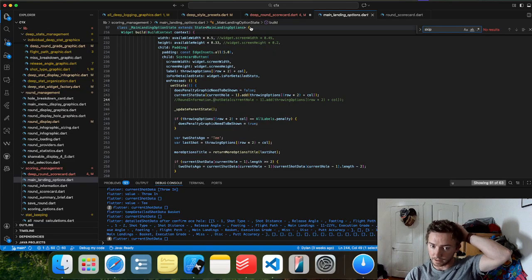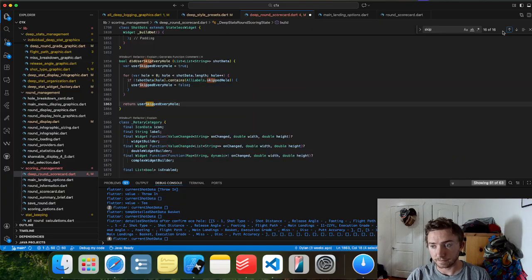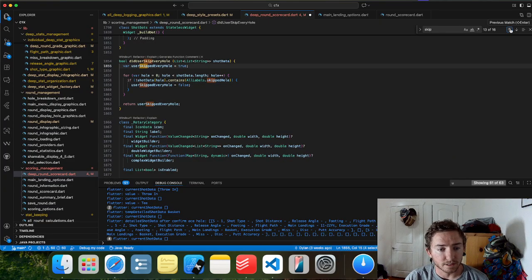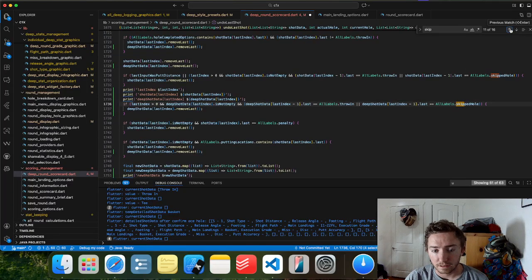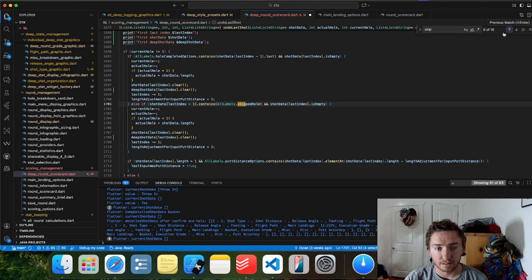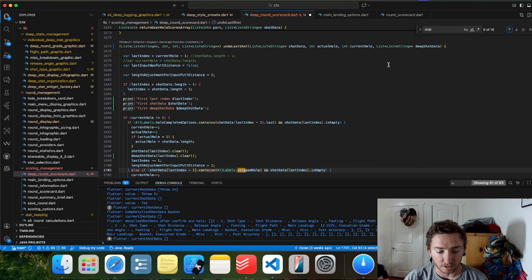Nothing in here about a skipped hole. Do I have other logic here? If user skipped every hole is false, that doesn't matter. This is an undo. But I haven't even hit the undo button at that point. So it can't be anything with the undo logic. I haven't called this function.